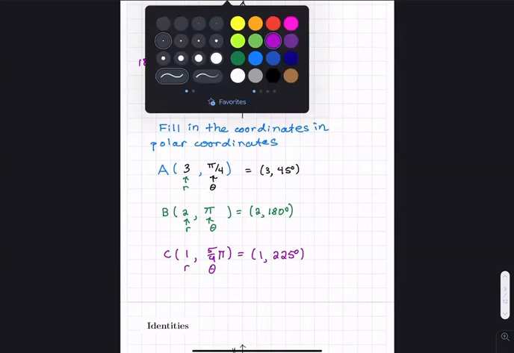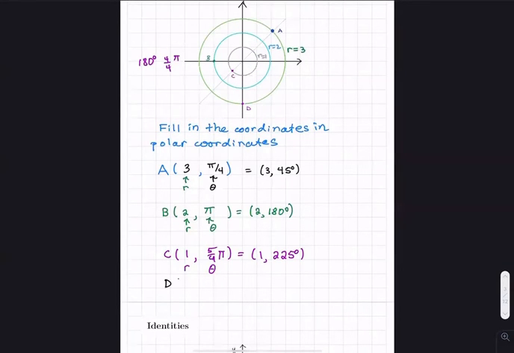And all right, how about D? Anybody want to just go for it? Just give the whole answer for D? Let's see, what is r for D? It's on the green circle. What will r be? 3. And then what will the angle be? You have an infinite number of choices, but two come to mind of what you might want to write. You can throw it out in radians or degrees. What are you going to write down there?